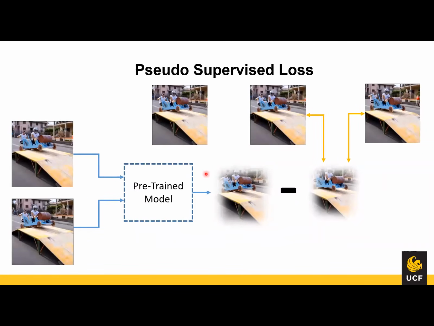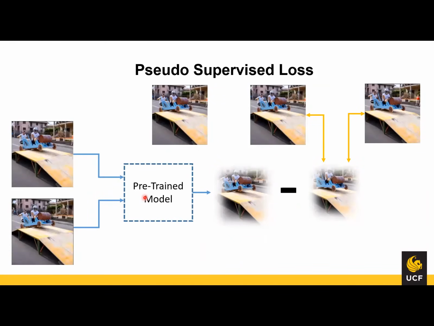In addition to the cycle consistency loss, we're also going to use a pseudo supervised loss. What the pseudo supervised loss does is it forces the network to regularize, which is basically injecting semantic details into the network, so that if something's occluded or hidden behind a wall, with the semantic knowledge being learned in the network, it's going to remember these details and try to correct it. So we're going to pre-train a network. In this paper, they pre-trained the same network, the SloMo network, but they used ImageNet.